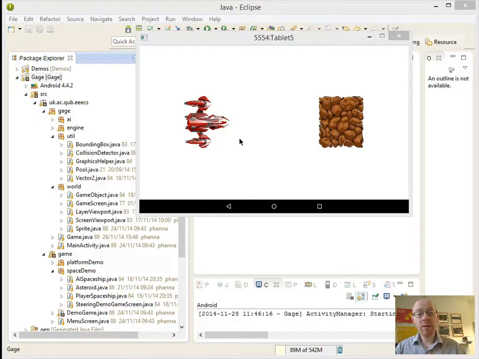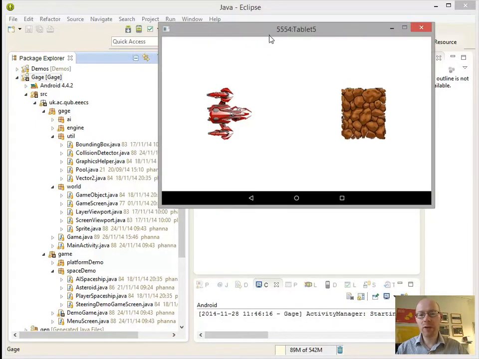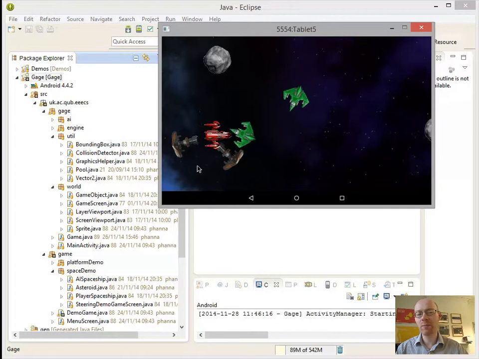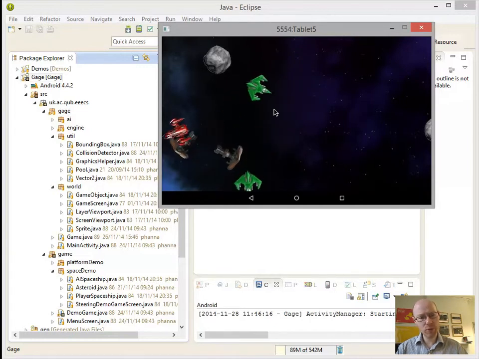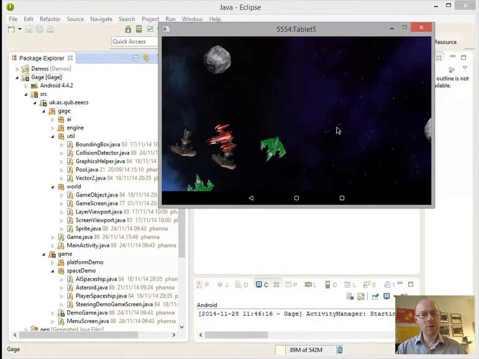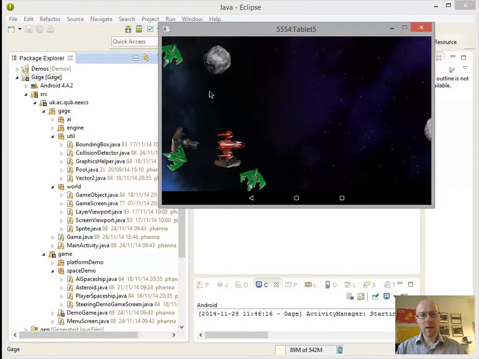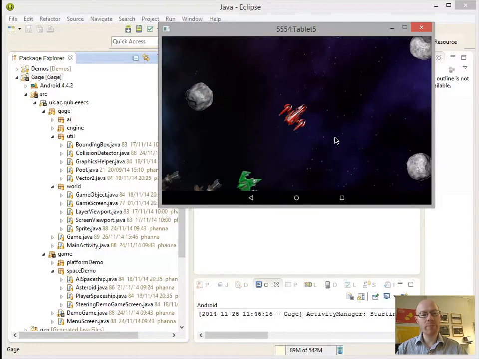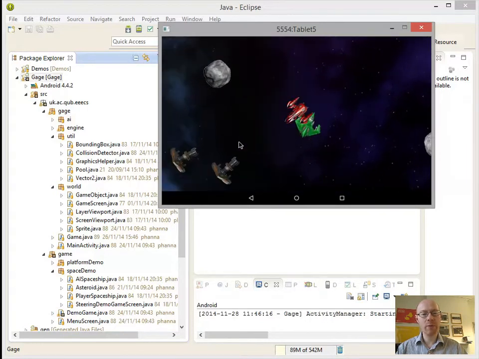Welcome back. In part 2 of the demo, we're going to have a look specifically at the steering behaviour that we had elicited within the game. In particular, for the two turrets that we have here, about how they rotate and look towards the player, and for the seeker ships that we have flying around, about how they seek towards the player but also try to avoid the other objects.